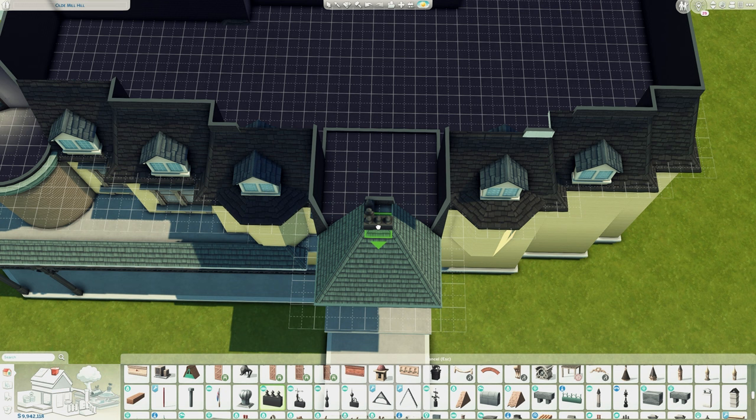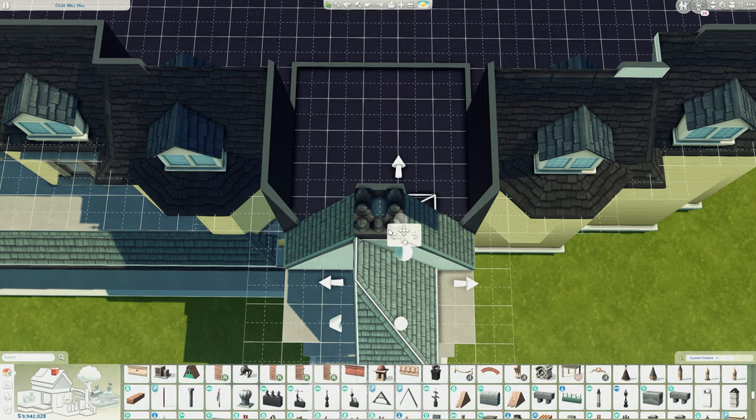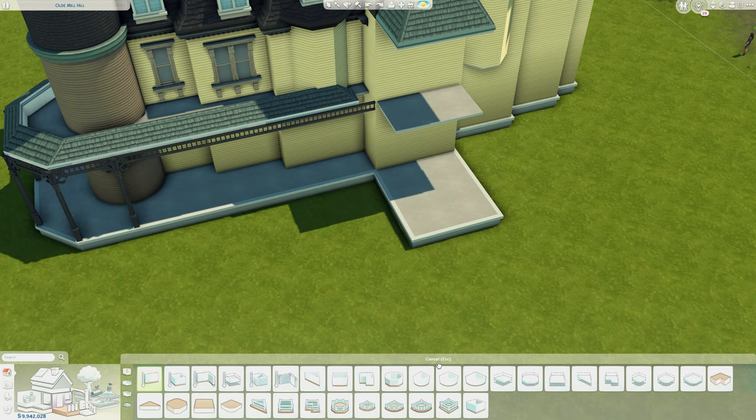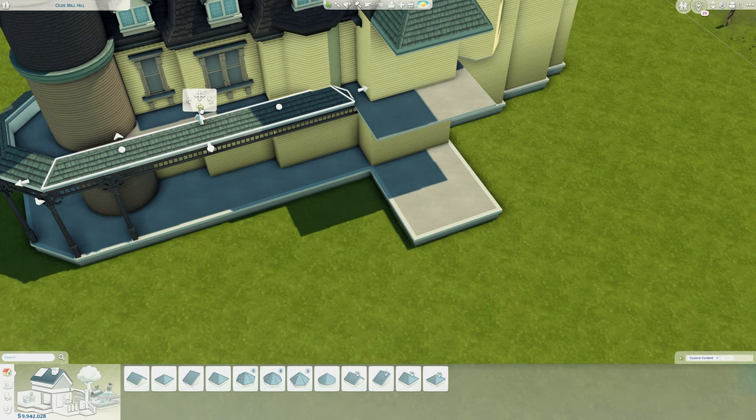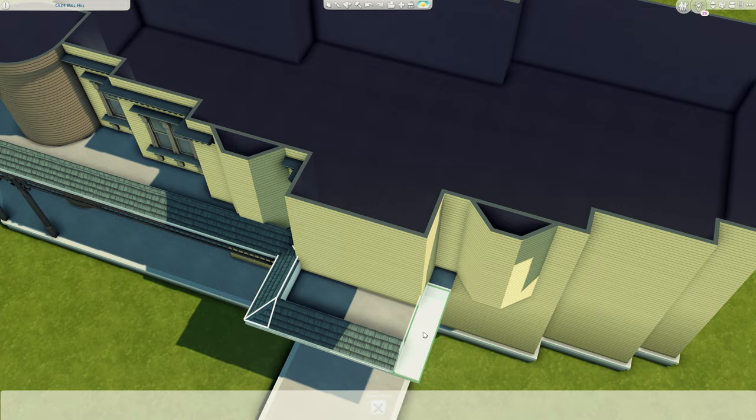So I needed to place windows, obviously, and I had some trouble. But thankfully, if you pull out the window with the tool mod just a little bit, it's going to work. Mostly, of course, the window cannot be too big and all these things. It needs to be a slimmer window.